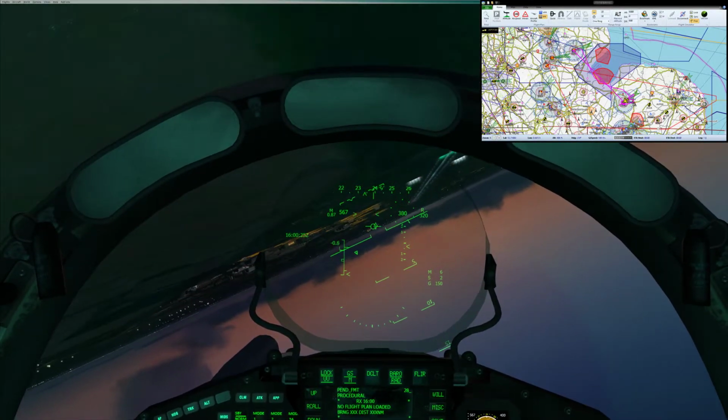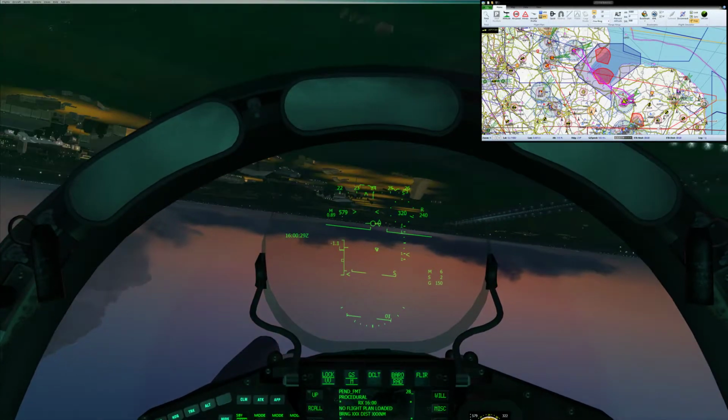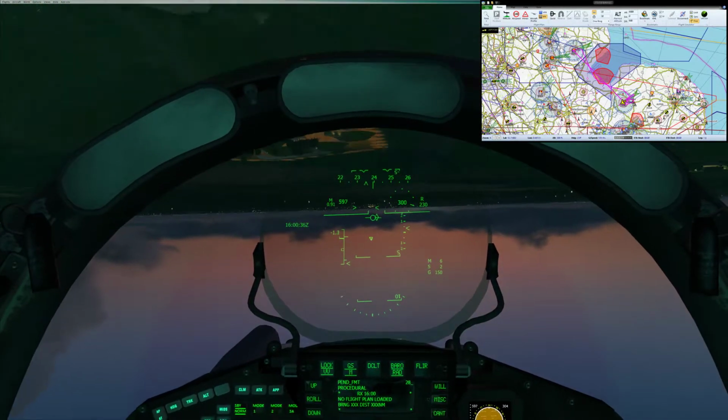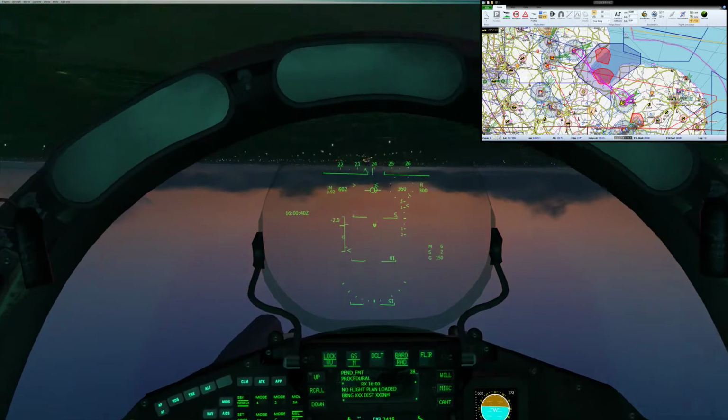And then there's the canopy switch on there, if you like to use switches rather than just Shift E. That's the left and right hand side of the cockpit. Really simple, to be honest.